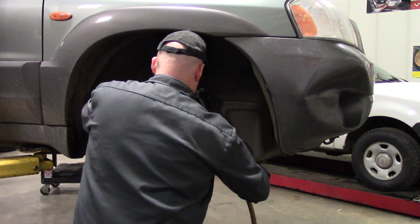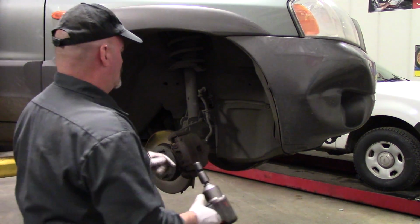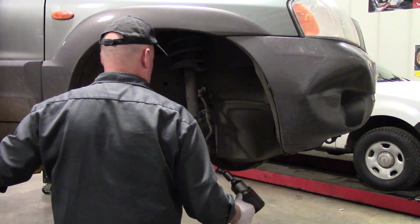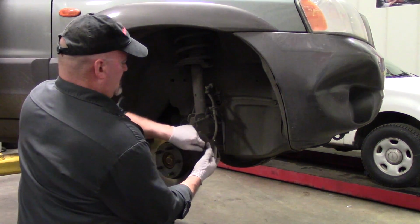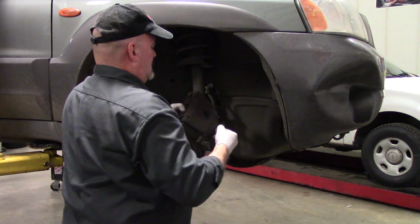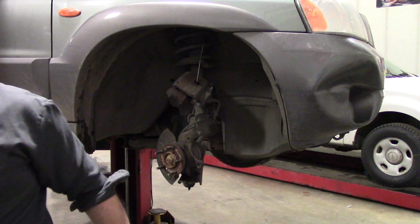Not 17 millimeters. 18 millimeter caliper bracket bolts. Support that, take the rotor off.